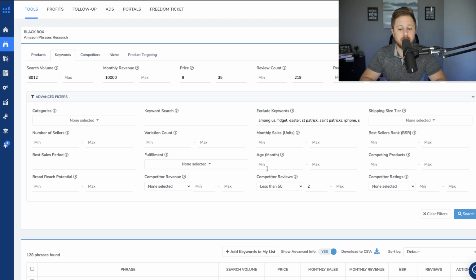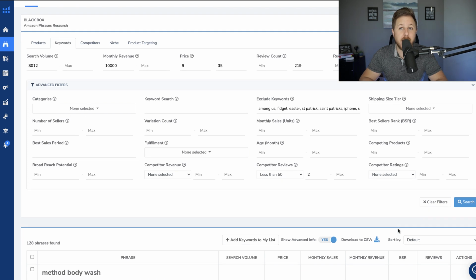And then the only other thing I did was right here. I like to use this and this box right here, but I put competitor reviews less than 50 and I put a minimum of 2. That means 2 of the top sellers are going to have less than 50 reviews, meaning it's not hard to get on page 1 for the main keywords, and it's not too competitive because new sellers are on page 1 and they have very low reviews. Now after that, I hit search, and now I'm going to scroll through all of these different products down here, and hopefully I'll find one.